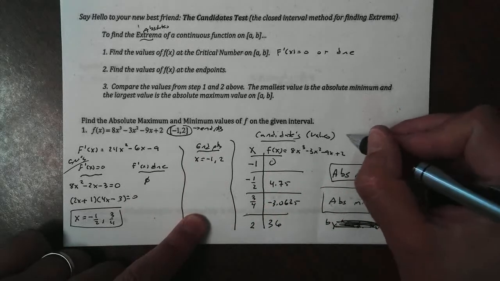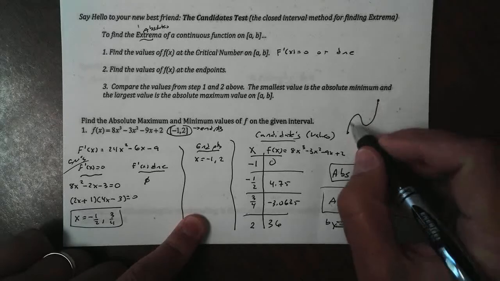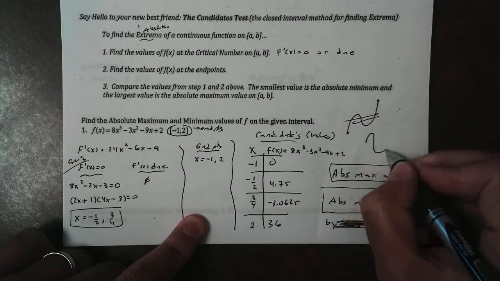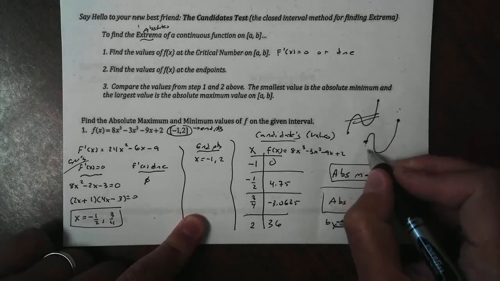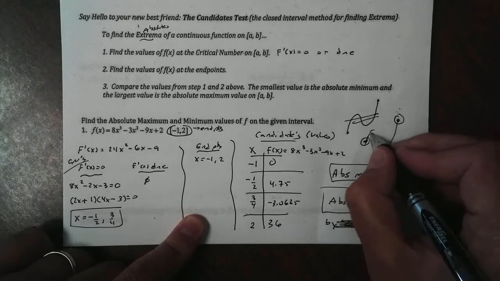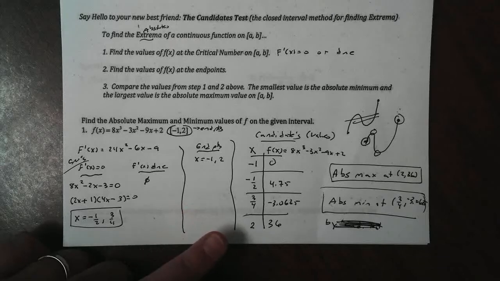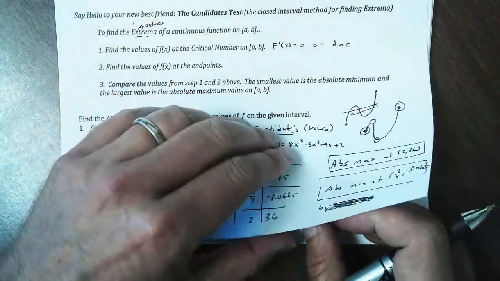So this is what my graph kind of looks like. If I want to find the absolute maximum, once that's not on the domain, it kind of looks more like this. There we go. So if I want to find my absolute maximum, they can either occur at an endpoint or they will occur at critical numbers. That's the only places that they can occur. And that's what this kind of tells us right there. All right, so let's take a look at another example real fast.